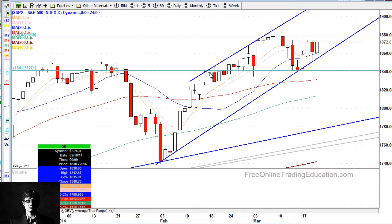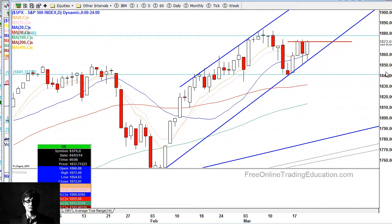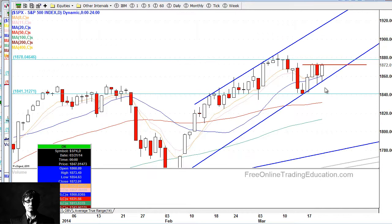Really, you need to get rock solid on how these lines are drawn. A lot of people say it's more art than it is science, and I'm saying right now, put on your engineer hat. It's all science. You need to know how to do that. Anyway, check this out. I have a line coming across this 1872, 1873 area, a big area of resistance the last few days. We'd pop over it just a bit and come down and get a close or an open right at that level. So look at this area. We have an ascending triangle type formation here. And I'm watching this lower support like a hawk. If this is violated with a close below this trend line, I am looking to lighten up all my long positions. If we break out, I'm looking to add on more of my long positions.